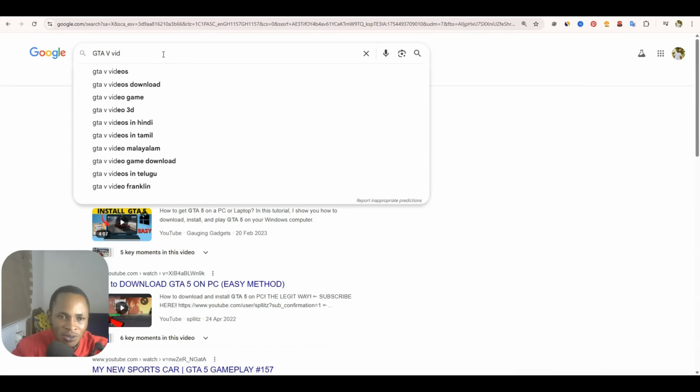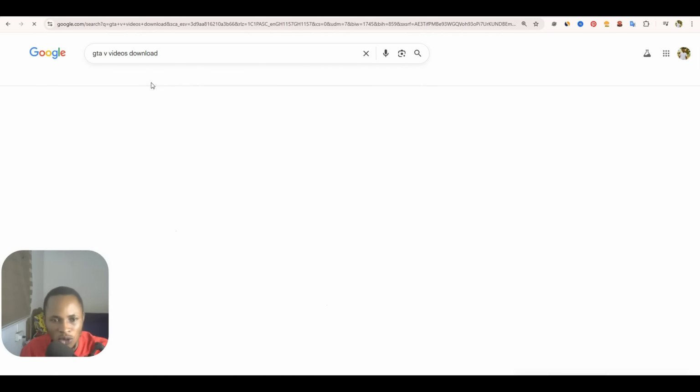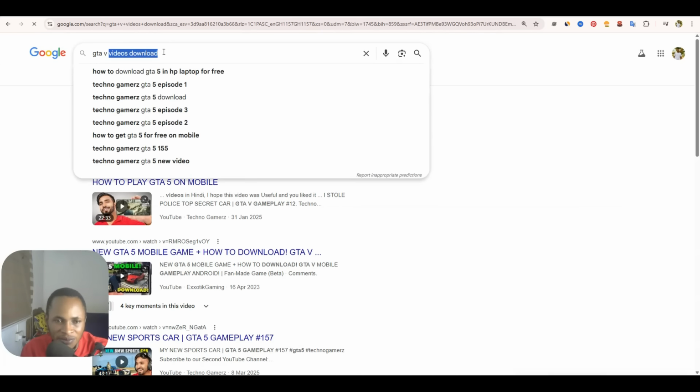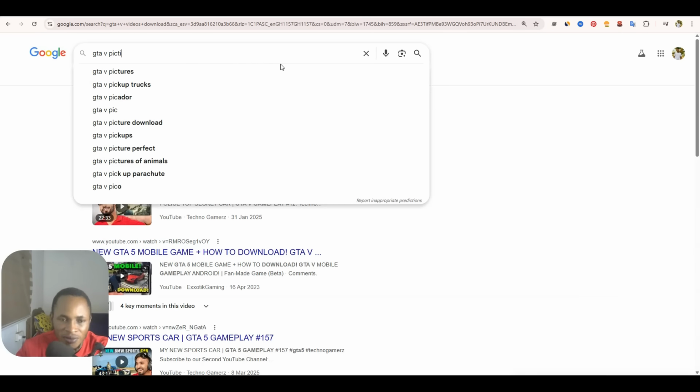You have to target certain people. You can download some of the videos to place on the landing page, or the images of the game. The video will be very interesting, but if you don't get the video, you can use the images of the game, and it's going to work perfectly for you. So don't worry if you don't get the videos, you can use the images, and it's going to work super perfect for you.